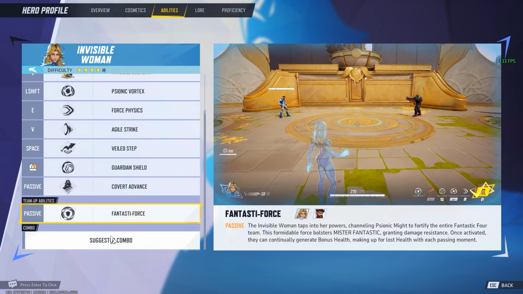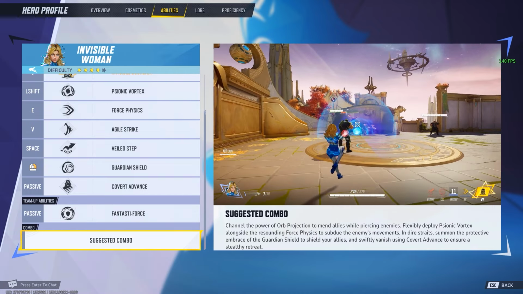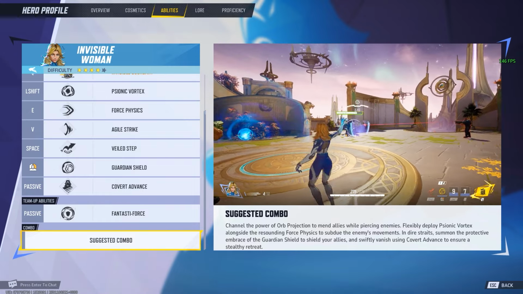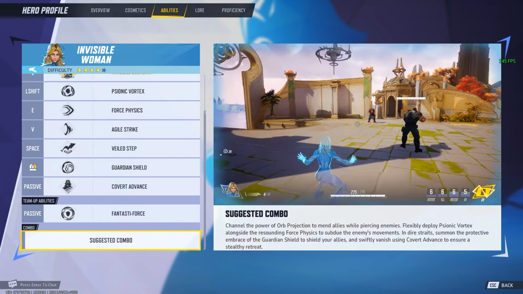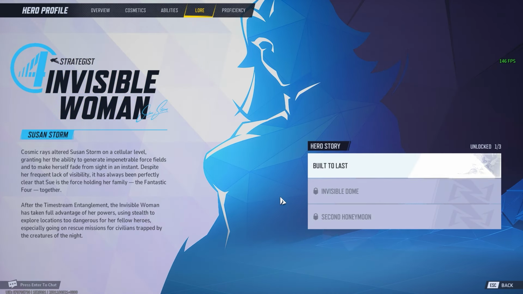So suggested combo, this is what you kind of want to be doing. Look at that. So you can just push him into there as well. Yeah, look at that support. That was sick.